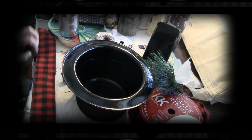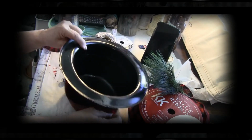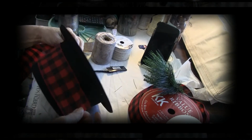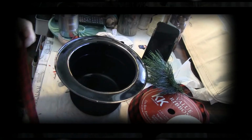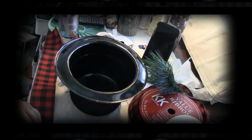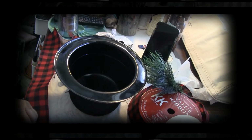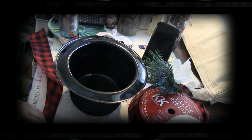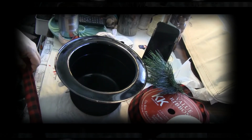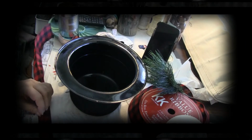So let's get started. What I'm going to do, I am not going to put the whole width of this around the hat. It just takes up the whole hat. I just don't like the width of it. So I'm going to put glue and I'm going to fold it in half. I'm not going to cut it because the material will ravel and it won't look good. So if I do it this way, it's got a clean edge. See? The edge is clean. So I'm just going to glue all of this down, and then we'll put that on the hat.